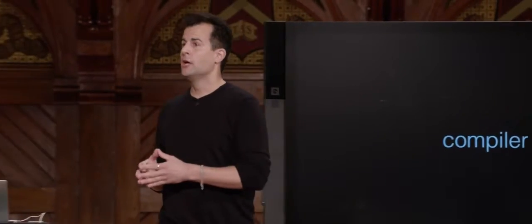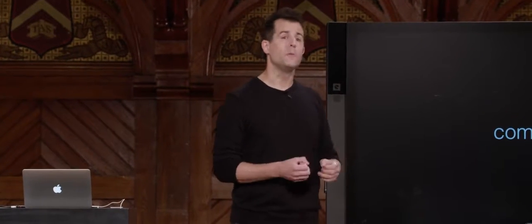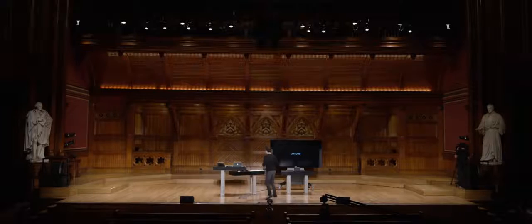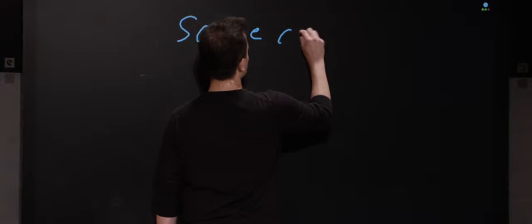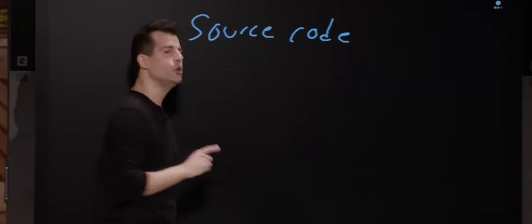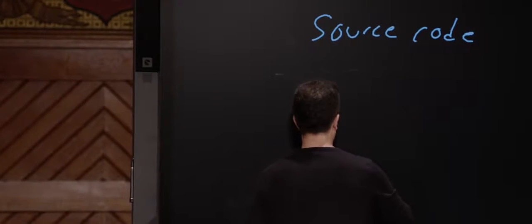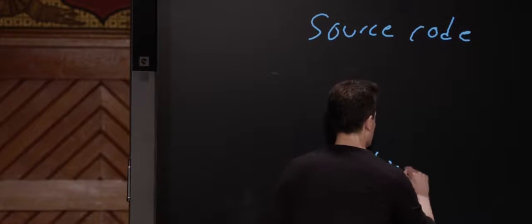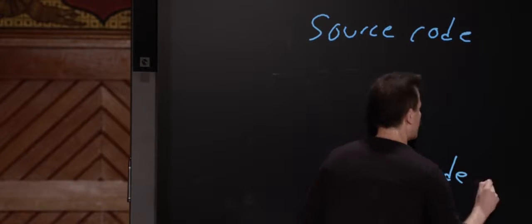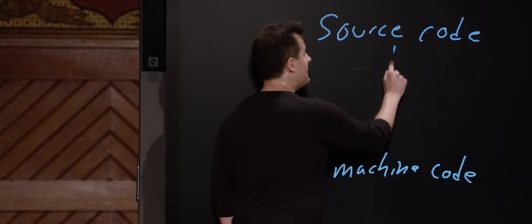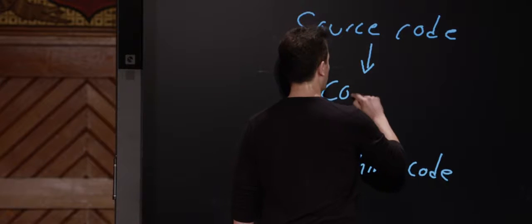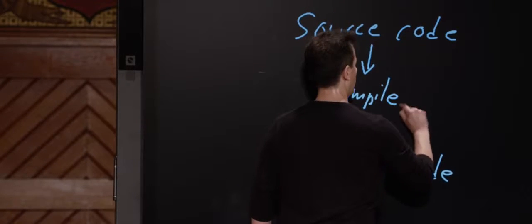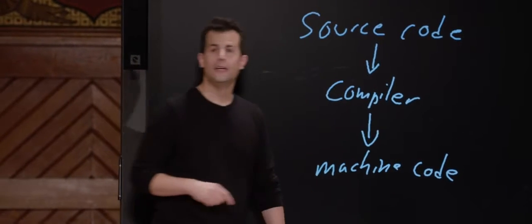C is a language that is usually compiled, which means converted from source code to machine code. In particular, what this means is that if you've got your source code that you yourself write, as we soon will in just a moment on the screen, and you want to convert it ultimately to machine code, those zeros and ones that only your Mac or your PC understands, you've got to first feed that source code in as input to a special program called a compiler, the output of which we shall see is machine code.